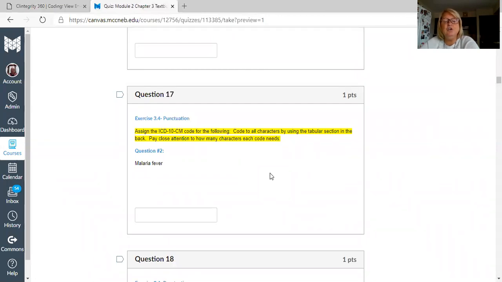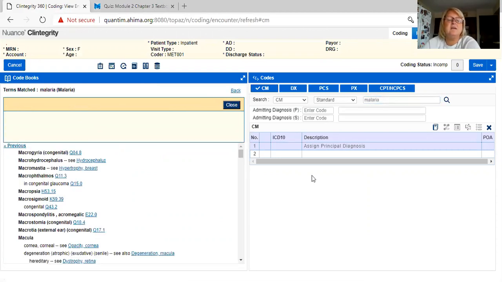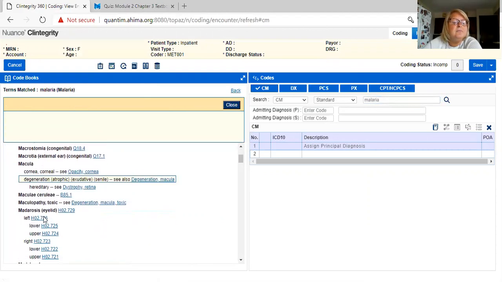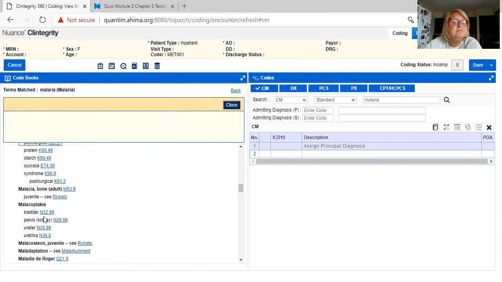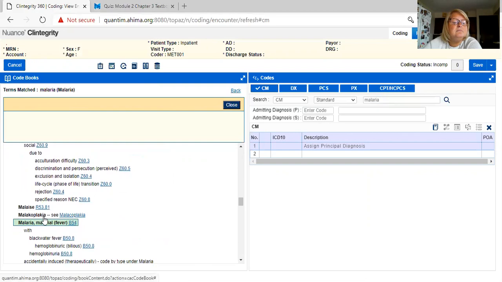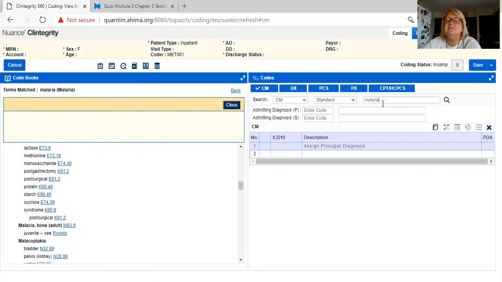Malaria fever, you could probably look at fever and then malaria, or you could look at malaria. Let me look here and see. Malaria. You can look at malaria. Let's try fever.